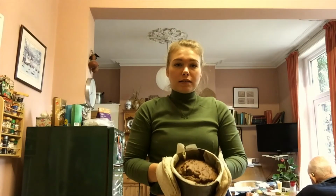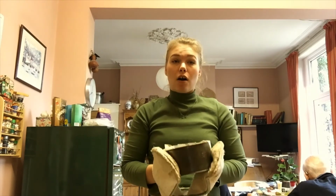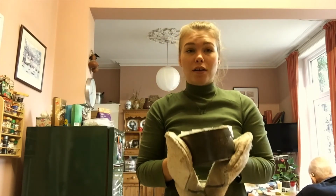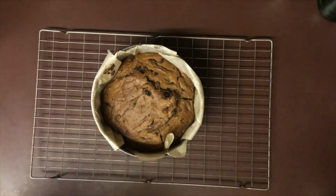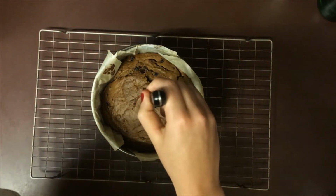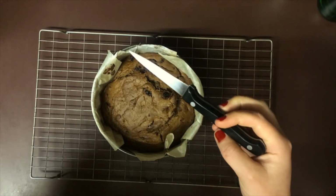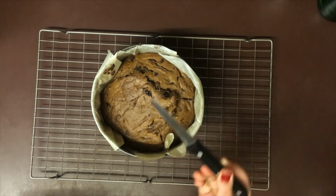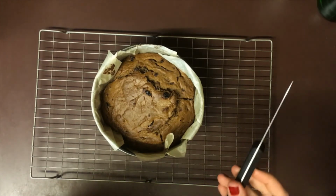So here we are, this is the finished cake. I took mine out of the oven after 50 minutes because it was looking done. So what I'm going to do is put a knife in the top and check that it's all cooked through. Yeah, so my knife's come out really clean, so that means it's cooked all the way through. So if I were you, I'd check on your cake after about 45-50 minutes and just make sure that you're not going to overdo it.